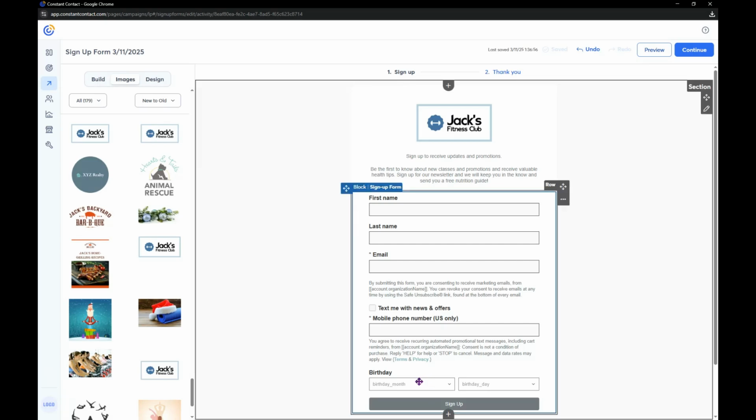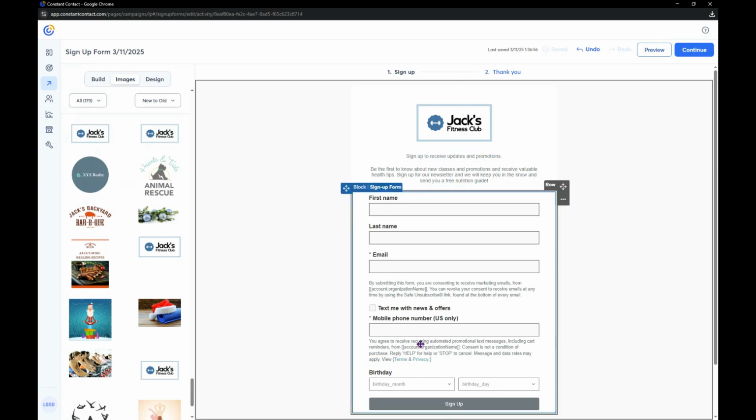I saw a question come through. Can we change the colors of the form? Yeah, I'll get to that in just a second. No worries. You definitely can. Believe me, you don't want to leave it like this. So yeah, we give you those options. No problem. And Alice asked, can we have more than one landing page since it can only be connected to one list? Yes, absolutely. You can make different lists with different offers or depending on what your needs are. But yeah, absolutely. Feel free to create additional lists.